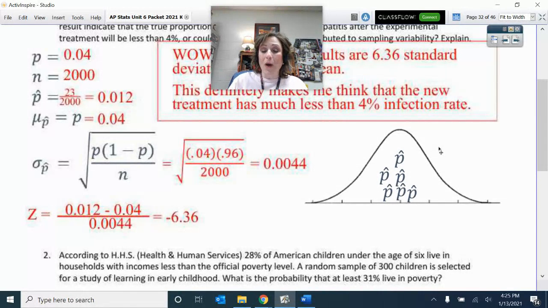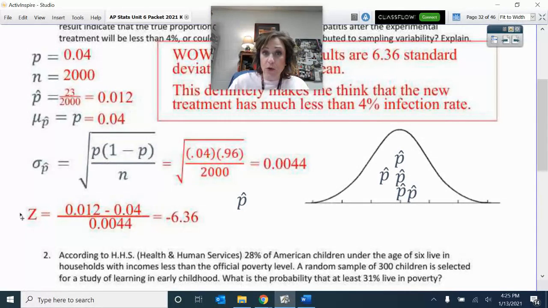All right. But what happened was the sample results that we got, and we could do our z-score from seeing how far this particular sample result was, was more than 6 standard deviations away from the mean. This was more than 6 standard deviations away from where the data would be if it was truly centered at 0.04. Therefore, I don't think that with this new treatment, the data would really be centered around 0.04. That's what we're saying. So, holy moly.